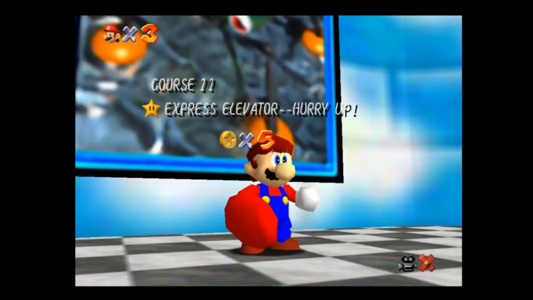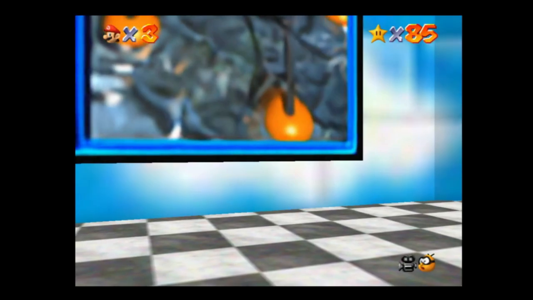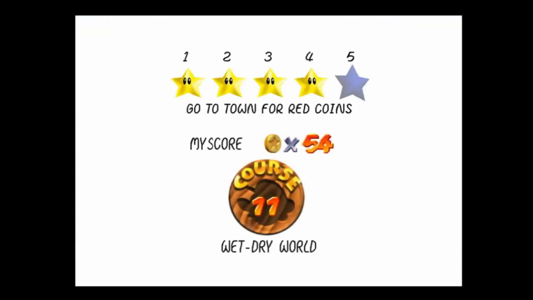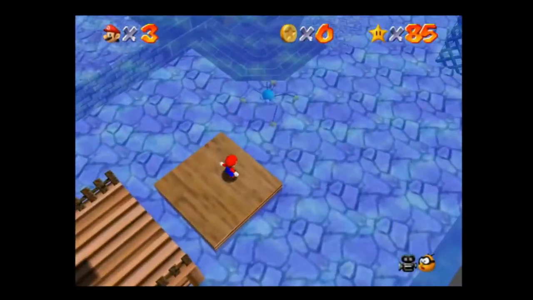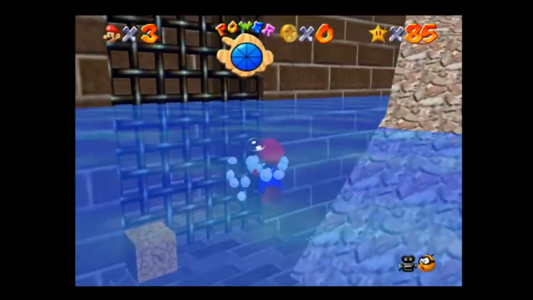Alrighty, that's how you get it done. Back in we go, because we got two more stars to go. And this involves the other part of this level, because we're going to town for red coins. And this one I don't mind too much. Now, this particular mission involves the cannon.